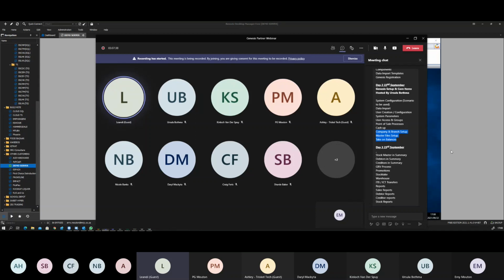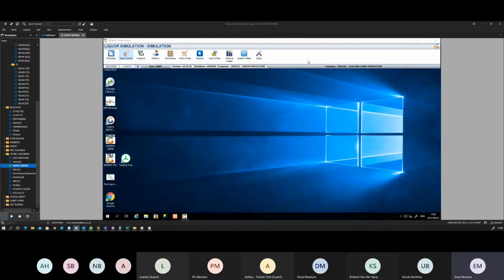Sure. Okay, so if I import my customer's stock and they currently have a 0 on hand for that particular item, but it's a current stock item, how will that then work? Okay, so if they currently have a 0 on hand, it will basically have a 0 on hand in Genesis. So maybe I'm not understanding the question. Maybe just ask your question again.